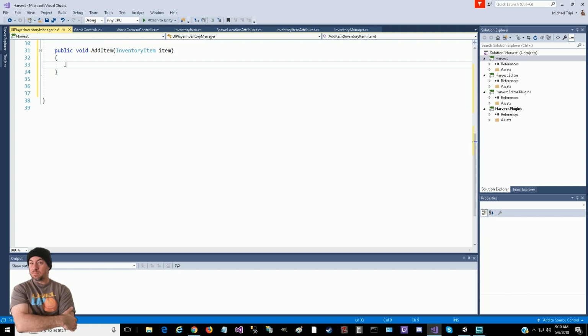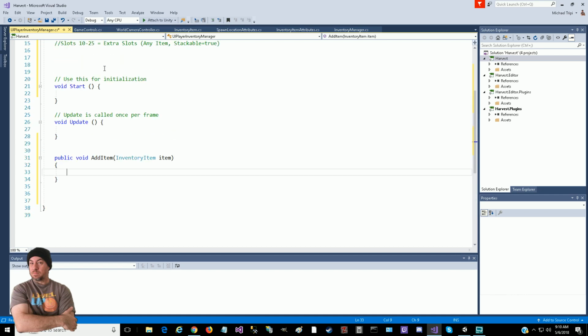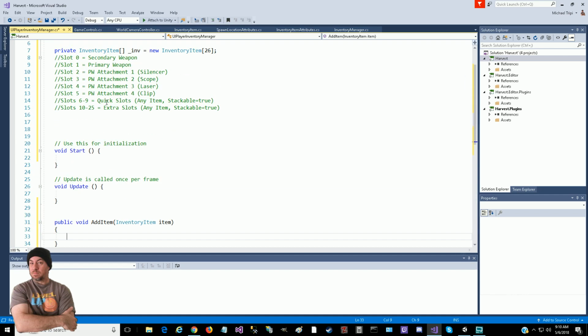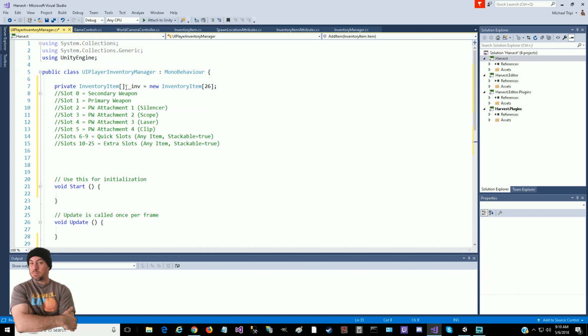I also just realized we don't have any way to track our stack count here. So we almost need what we call a two-dimensional array, like that. I'm sorry, I think it's with a comma. I'm thinking of the old days. There's our two-dimensional array.